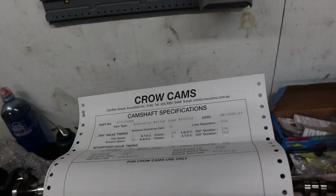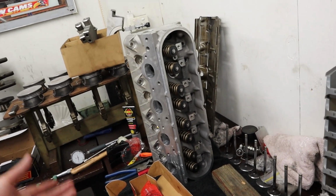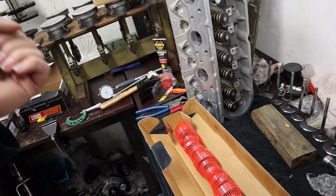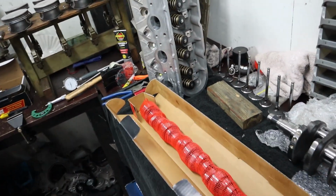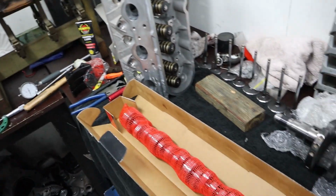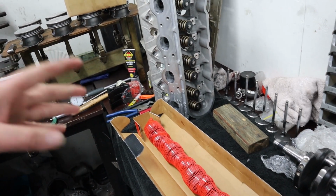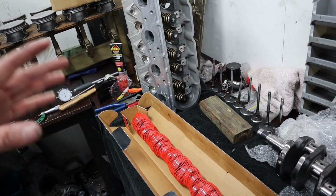So we reckon this will be a really good cam coupled with some nice CNC ported heads for a street car that's a manual. So that's why we chose this cam. We didn't want to go too big, too aggressive, because we didn't want it to be annoying to drive. You can really screw this up bad enough and make your car really, really annoying to drive by putting a cam that's way too big in it. The other thing that helps this out quite a bit is I'm pretty sure it's already got 3.9s or 4.11s. Can't remember, it's one of the two.